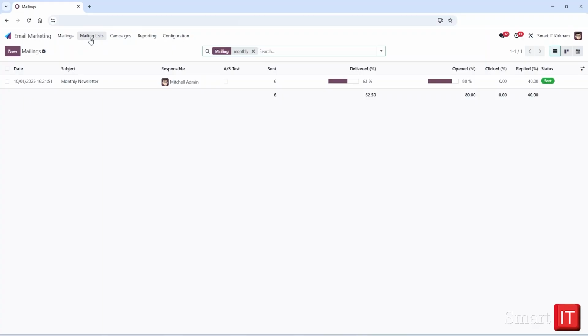The Campaign menu is where you can set up campaigns that contain multiple mailings and see statistics related to the campaign. The Reporting menu will display reports analyzing mailings and campaigns. Finally, the Configuration menu is where users with the required permissions can access all settings related to the module and configure it to work according to your business needs.